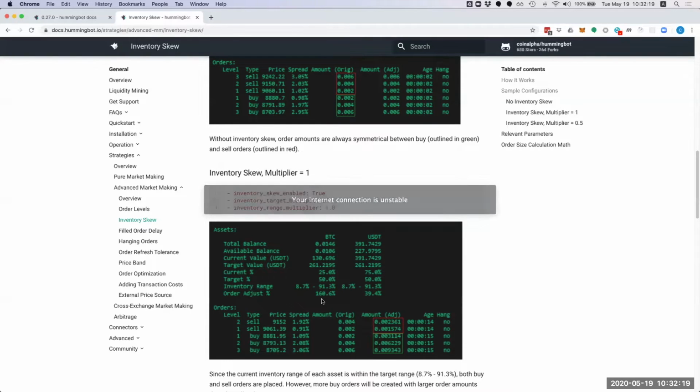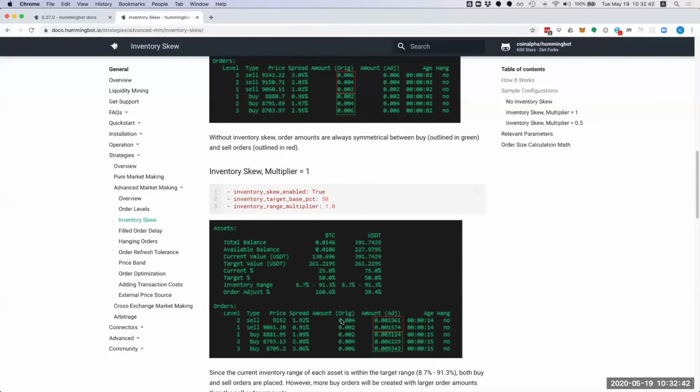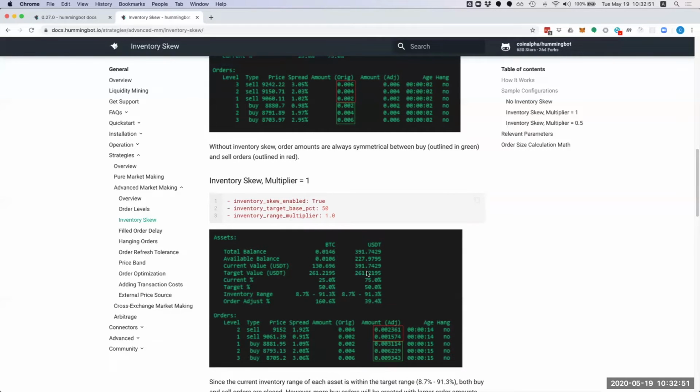You can see the bid orders are being adjusted to 160%, and the ask orders to 40%. So although the original buy size was supposed to be 0.002, it's adjusted to 0.003. These are the original orders that would have been placed in the original amounts column, and the adjusted amounts are the actual sizes being placed, adjusted for the current mix.